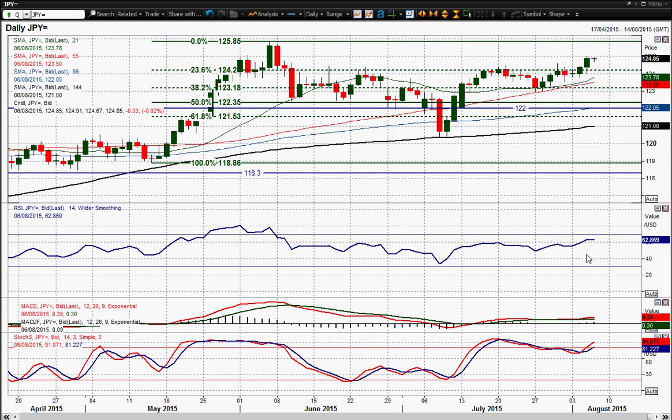The breakout is, I think, validated by the RSI moving above 60. I've talked about this previously. Every time the resistance started to come into play, the RSI hit 60 and fell away. But this time it's now above 60, and if it can hold above 60 again today, I think that's a strong move. You've got the MACD lines still minorly positive, not strongly positive, but minorly. You've got stochastics rising nicely now, and I think that this is a strong move.